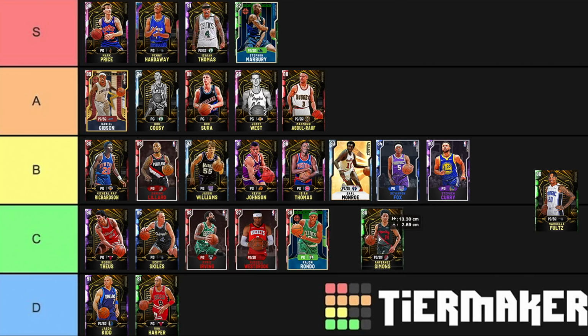Anthony Simons, he is going into C tier. Once he gets upgraded from his Evo, he actually becomes really good, and he's an 83 overall Emerald. Dunks the ball really well, was one of my favorite point guards when the game just started. Although he's a little bit outclassed now, it's still a great, great card.